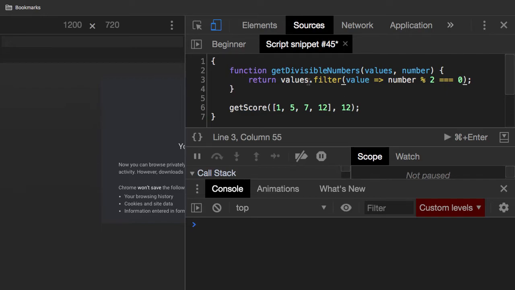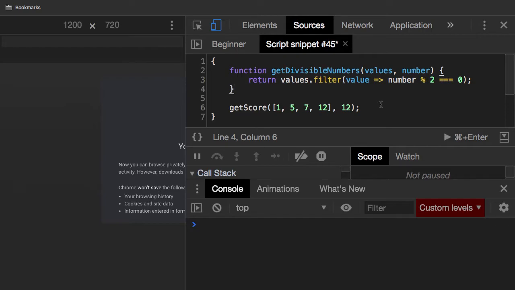So let's recap that. I iterate on this list, right? And then for each value, first 1, then 5, then 7, then 12, get the modulus of number and 1, number and 5, number and 7, and number and 12. So every time the modulus is 0, then return it. So what should that algorithm return?